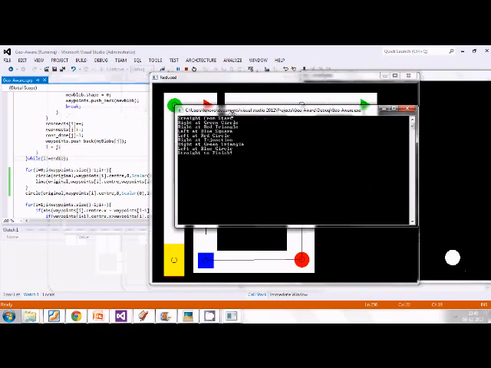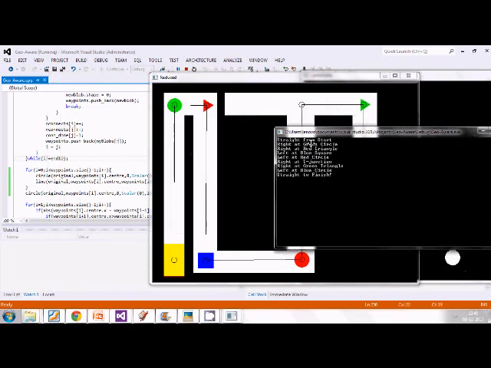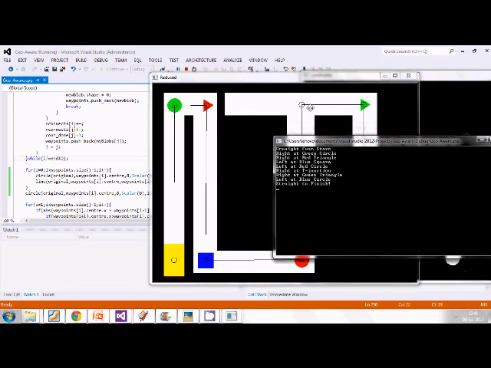And just to show you that I have that information, I don't know if you can see it, but hopefully you can. There's no font size in Visual Studio printing, unfortunately. This shows straight from start, right at green circle, right at red triangle, left at blue square, left at red circle, right at T-junction. This is just printing the various moves. It's just showing that we have all of that information I told you.